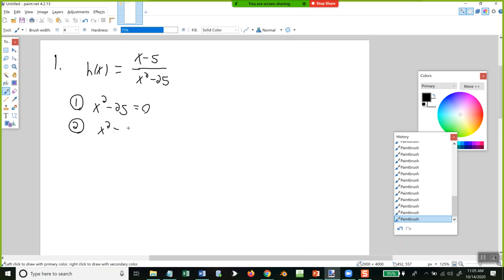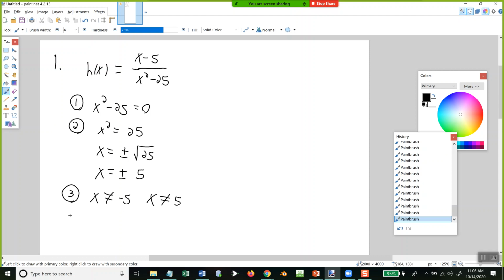So take negative 25 over, becomes a positive 25. Square root property says if you got something squared equals something else, you drop your squared, put a plus or minus square root on the other side. And square root of 25 is 5. And then our third step is to put slash to the equals, because these are the values they cannot be. If I plug 5 back up here, 5 squared is 25, 25 minus 25 is 0. So x cannot equal negative 5, and x cannot equal a positive 5.